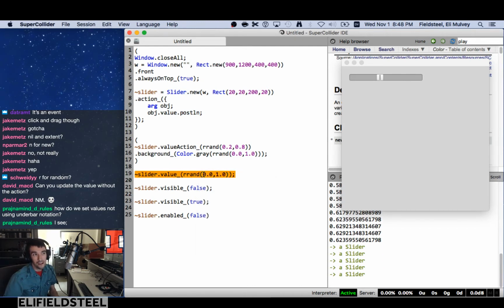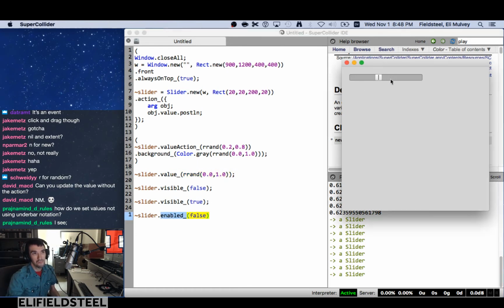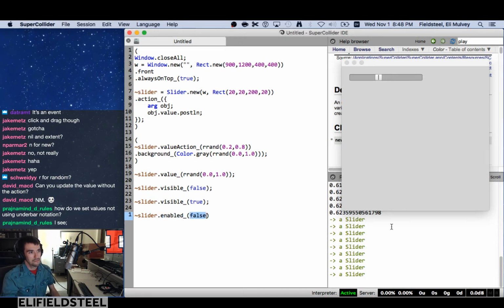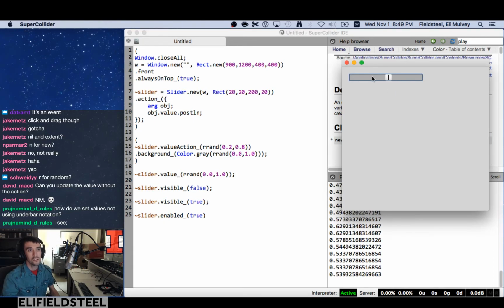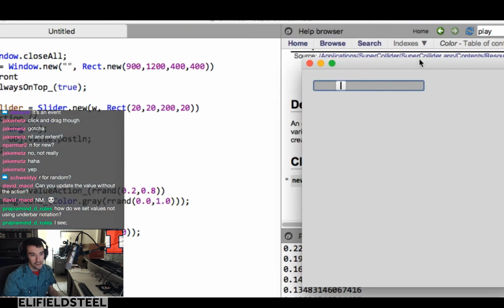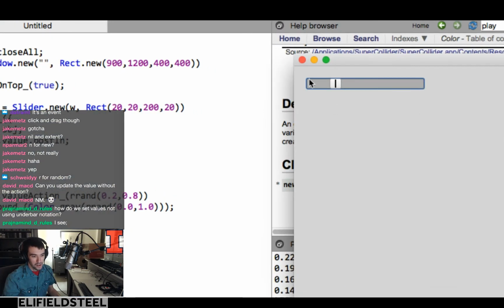It can still be modified and manipulated with code, but enabled just refers to the user's ability to interact with it, like from the mouse or the keyboard. So it's just a way of saying to the user, you can't touch this. You can make something enabled true or false. Make it true, and now we can touch it again. You'll notice that there's a slight blue halo around the slider.